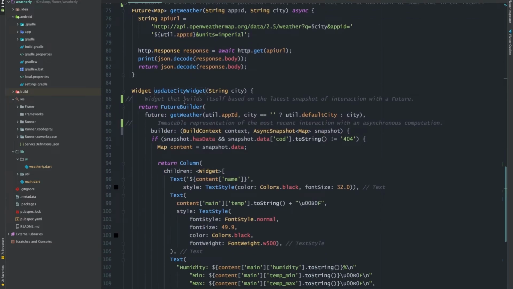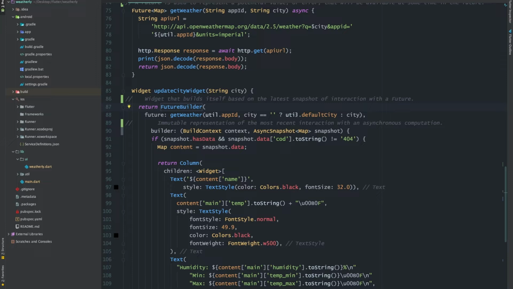So this returns a future builder. Again, it builds upon that future object concept, but it's basically a type that allows a widget to build itself based upon the latest snapshot of data you've received from an API. So we call the future getWeather that we have up here.